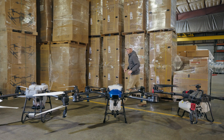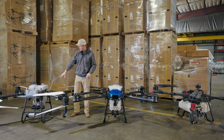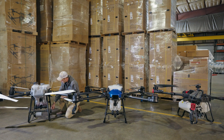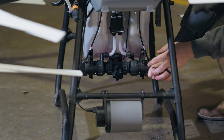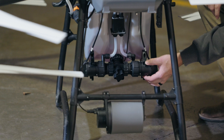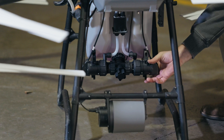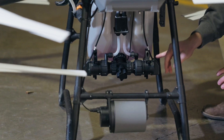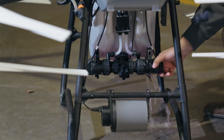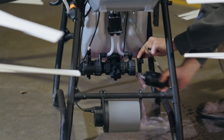Looking at the DJI system, it has impeller-style pumps. Normally a rubber band goes over part of the pump to keep it from untwisting and coming off — though it's a pain to put back on. Twist it to the left and it comes out — there's some spray dye left in this one — and it's out.